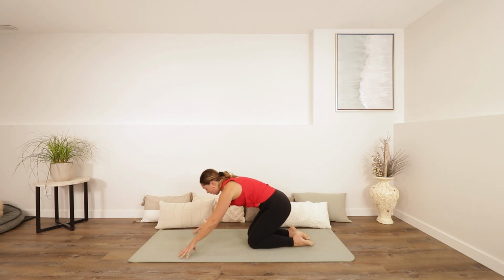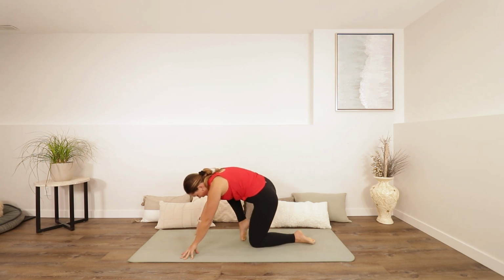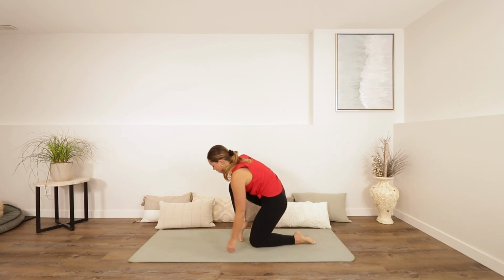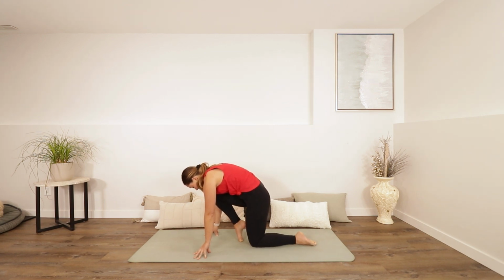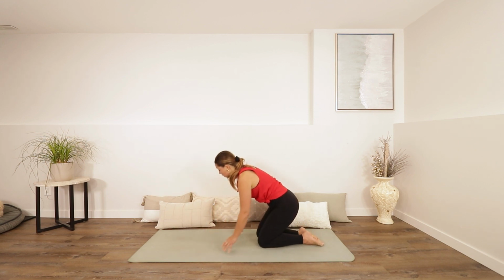Awesome, you guys. We're going to be bringing our right knee towards our chest and trying to rest on the top of the toes. So you might have to come into this in a weird way. Ideally, our hands are still on the mat, but maybe you are lifted up. Resting on the top of the toes, maybe kind of sending the ankle forwards a little bit too. And then you can release that. You can come back, bring that right knee down, and then switch sides.